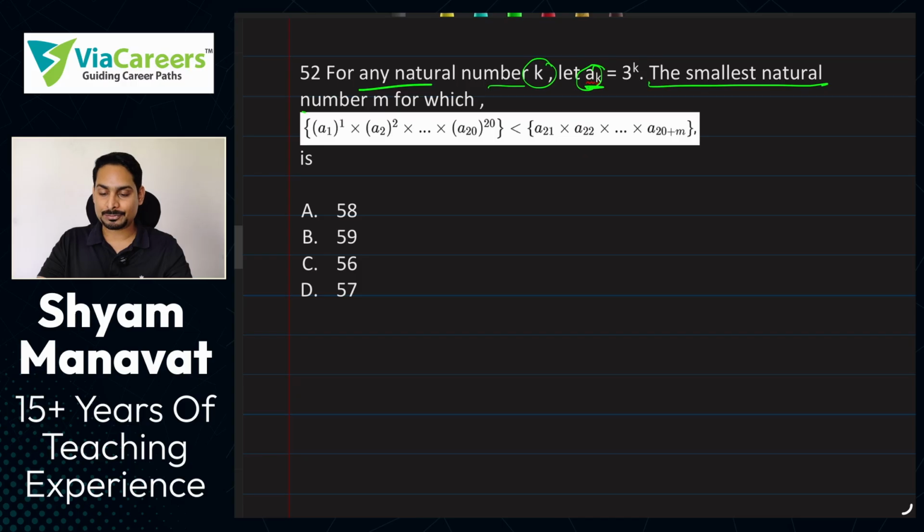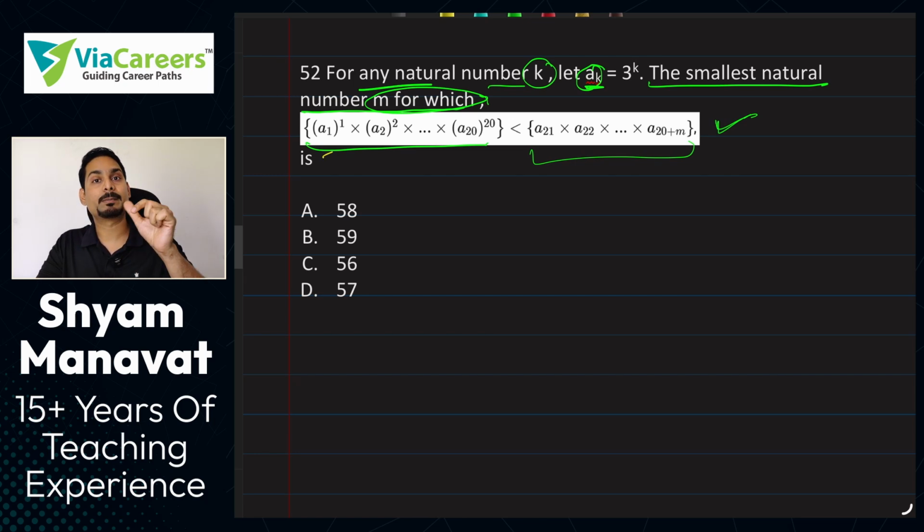The smallest natural number m is, you have to check the smallest possible value of m for this particular relation, where here it's given in form of a. Now the examiner is simply trying to make things complicated, okay? They could have written the question directly in form of 3 to the power, but no, they want to compare a k with 3 to the power a k, and then they want to make some mess. No worries. All my students are intelligent enough, right? They will be able to interpret this very well.